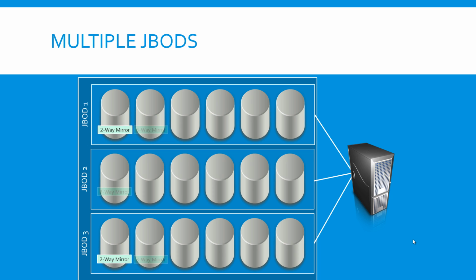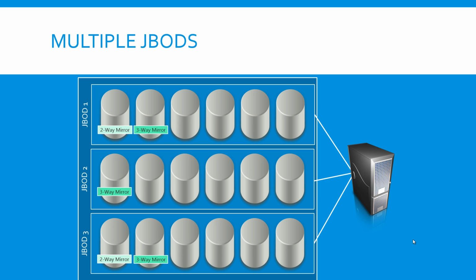When I create virtual disks and storage spaces, the fault-tolerant blocks will be spread across the JBODs. So instead of my two-way mirror storing the fault-tolerant blocks inside a single JBOD, it will spread them across multiple JBODs. And this awareness or location awareness is made possible using something called SES, or SCSI Enclosure Awareness.